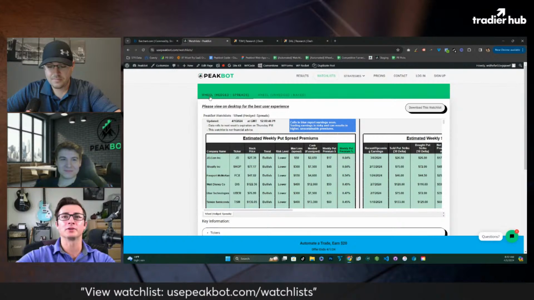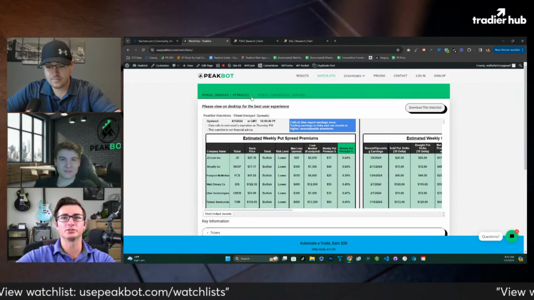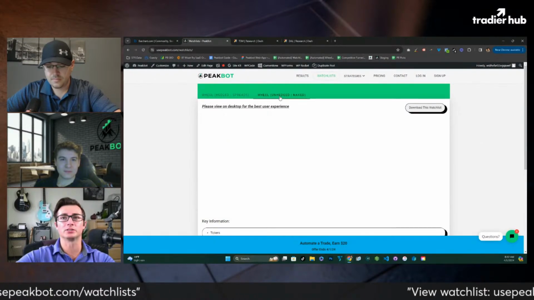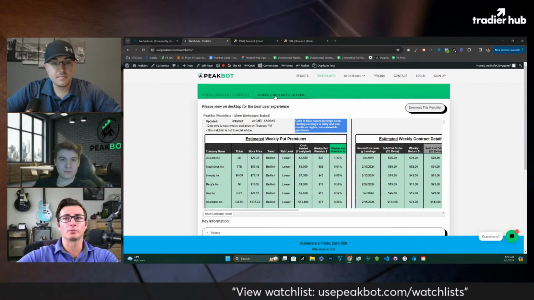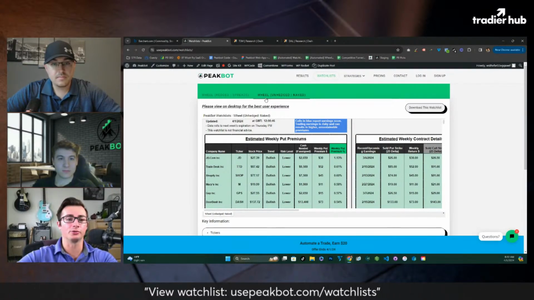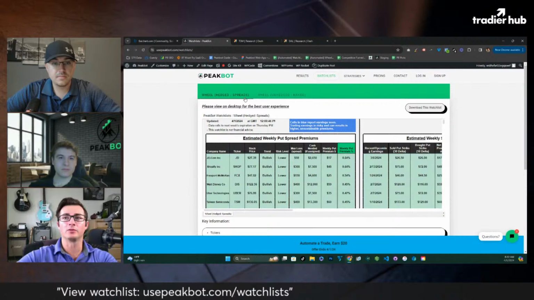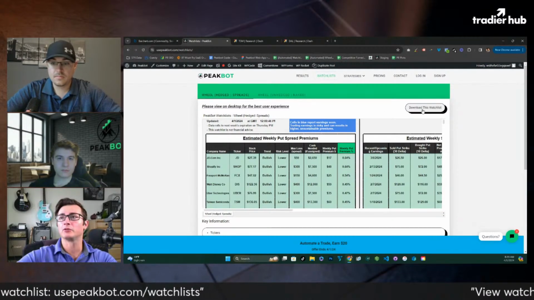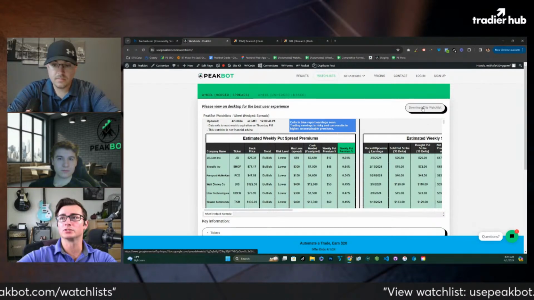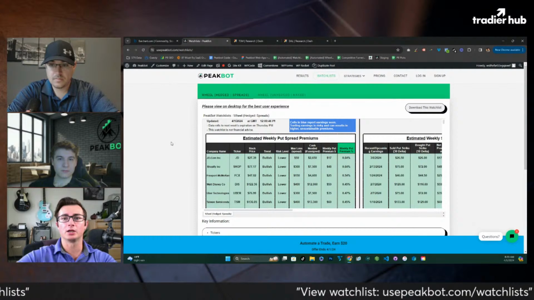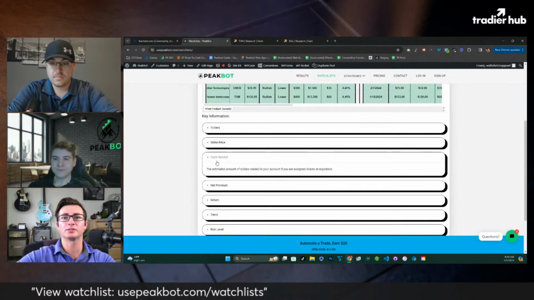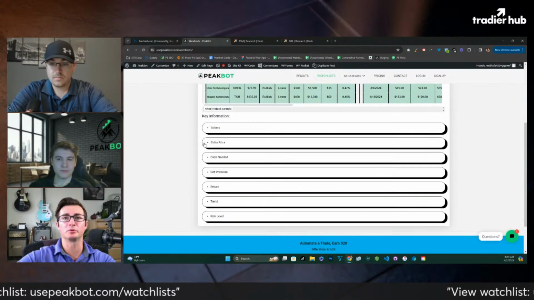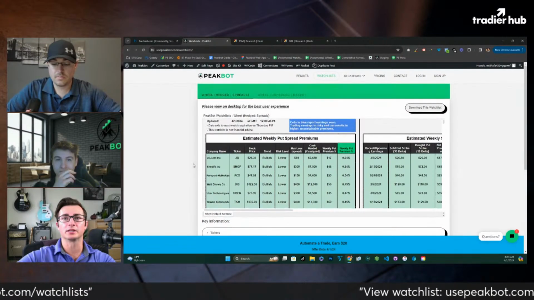But you can see here we've got the wheel, hedged, spreads. On this tab, we can click here to get the wheel, unhedged, or naked. We will be throwing up the remove tickers and the iron condor this week. But for now, this has all the information that you need. If you want to download the watch list, you can go over to this button on the right side here. And then the information is down below if you have questions about how we get tickers, strike prices, cash that's needed, net premium, and so on. You can check that out at the bottom there.